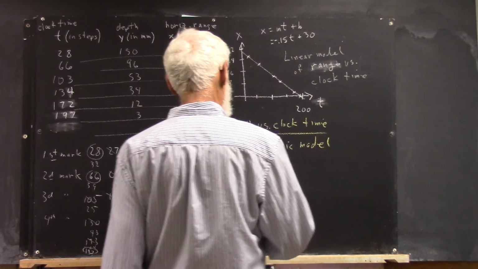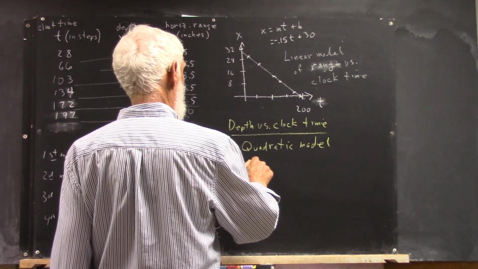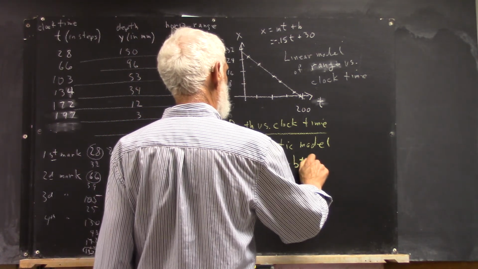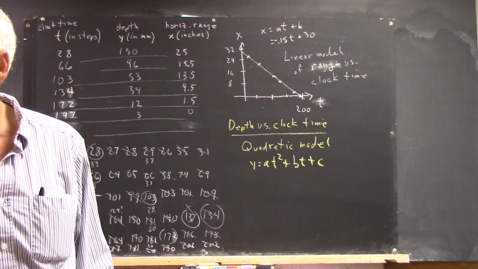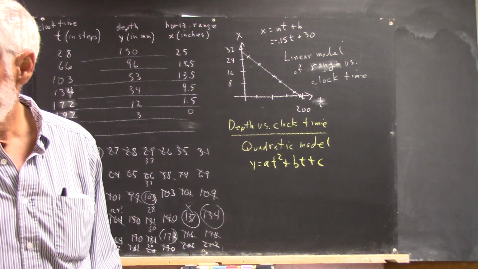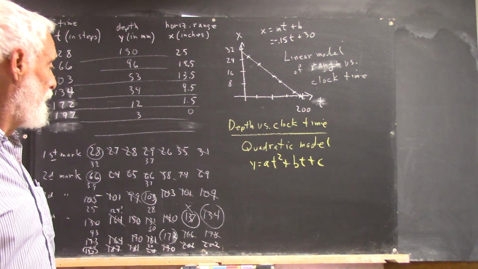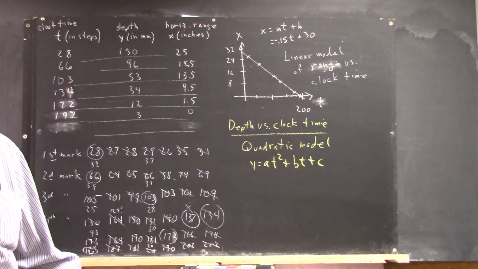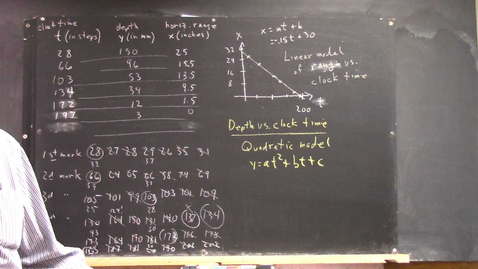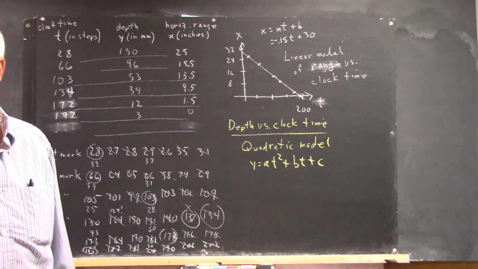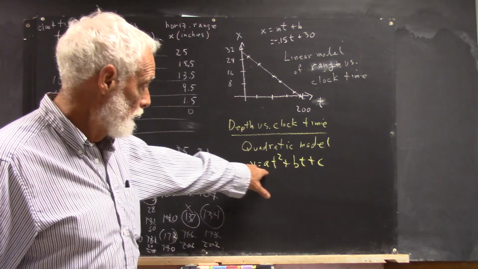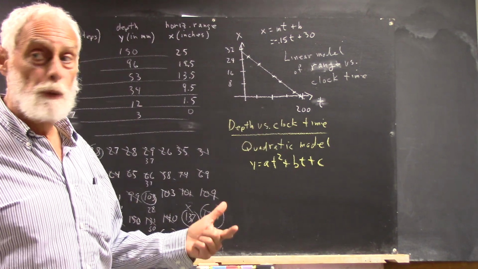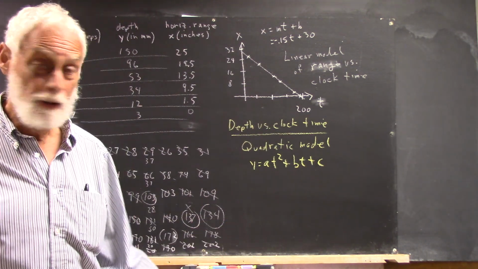This is a quadratic model, and the model is going to be y equals a t squared plus bt plus c. Okay? Now, in order to get, well, how many equations are we going to need? What are our parameters? I'm using a word that you just heard, so don't feel bad if you don't understand what I just said, but I'll make it clear. What are our parameters here? What are the things we don't have information for? A, B, and C, right?